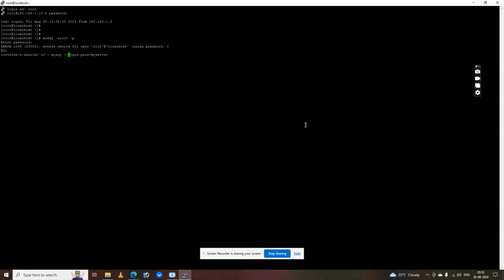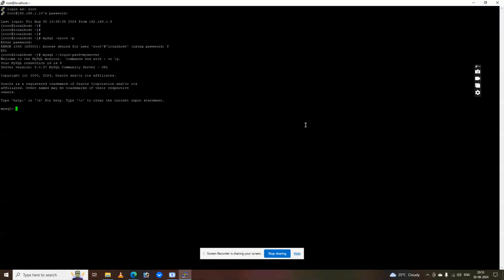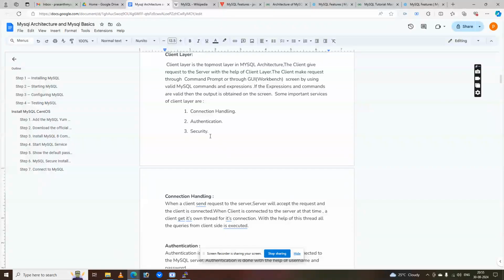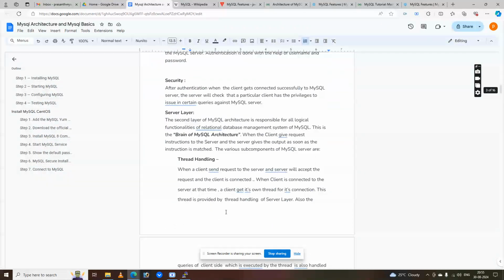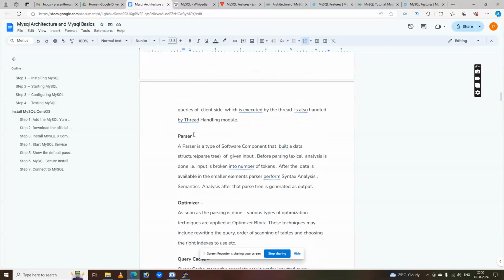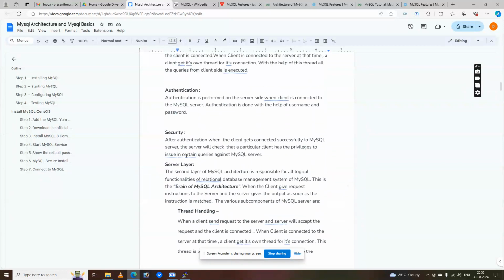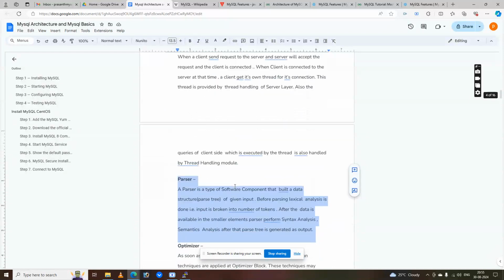Now I am logging in to the MySQL server. Here I am executing a wrong query. Then it is giving an error. That means it failed on the parser. If I give a wrong SQL query, then it will fail on the parser. First it failed on authentication because I gave the wrong credential. Like that it will work.